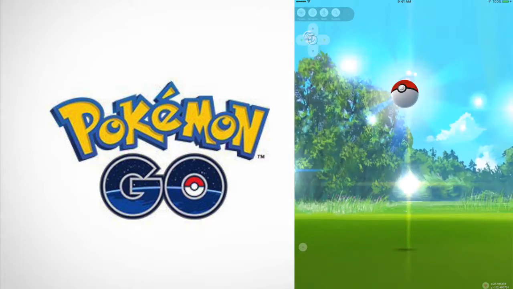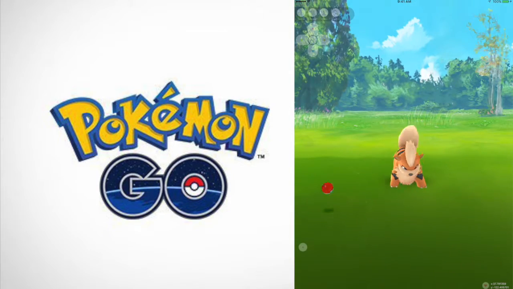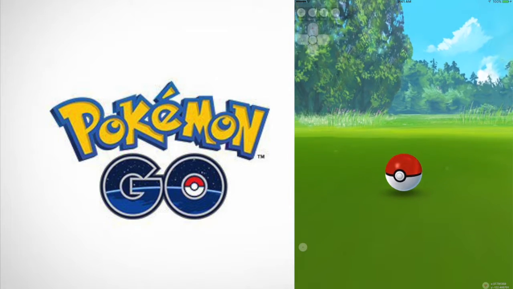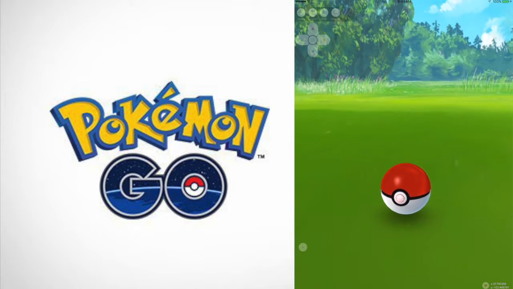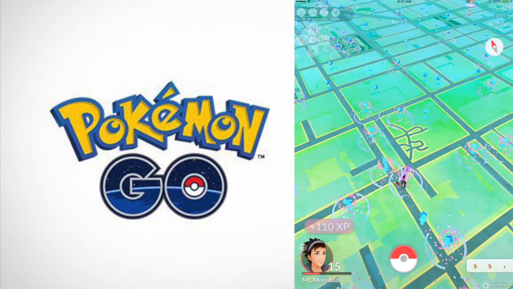But yeah, so we're going to catch a CP92 Growlithe, and then I'm going to show you my progress. Crap, wow. Oh, jeez. Wasting my Pokeballs. There we go. Nice throw, hopefully. We're going to catch a bunch of Pokemon, and we'll see what we can do. So, we're going to catch this Growlithe. I have a lot of Growlithe candy. I'm really excited to get an Arcanine. Yeah, I have 24 Growlithe candy, so I'm halfway there.